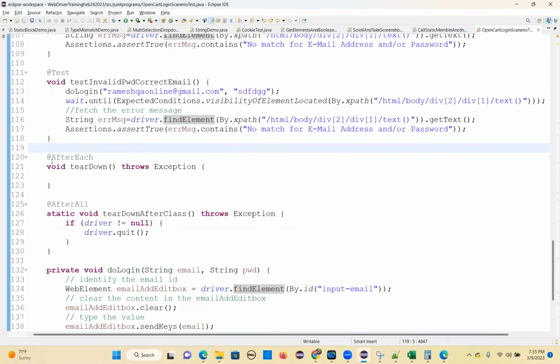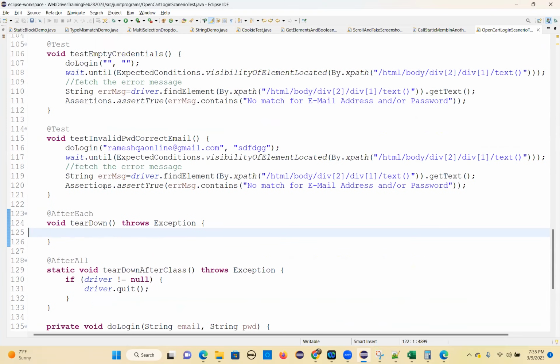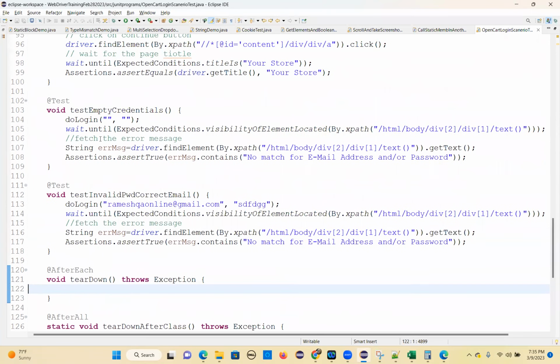This one. But I don't need it after each. So after each, if you want, but I want to go to, yeah, here it is.